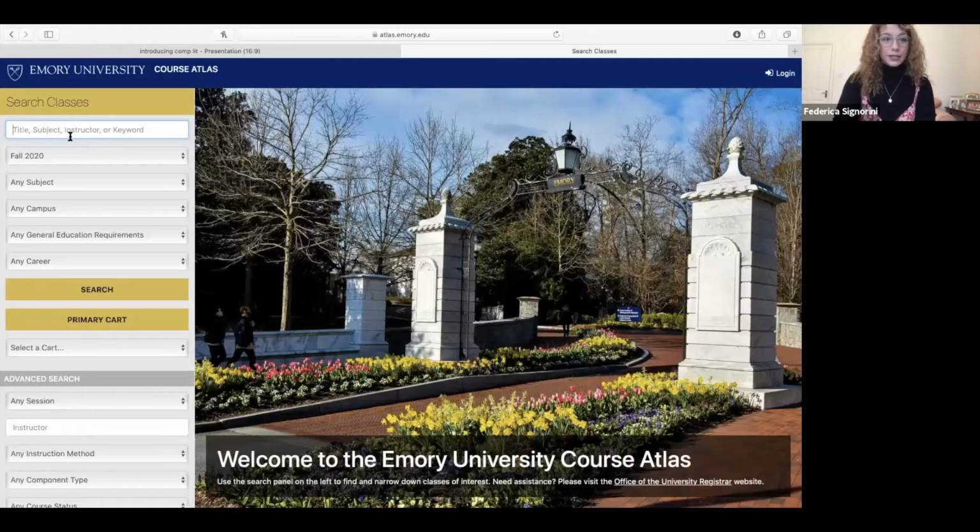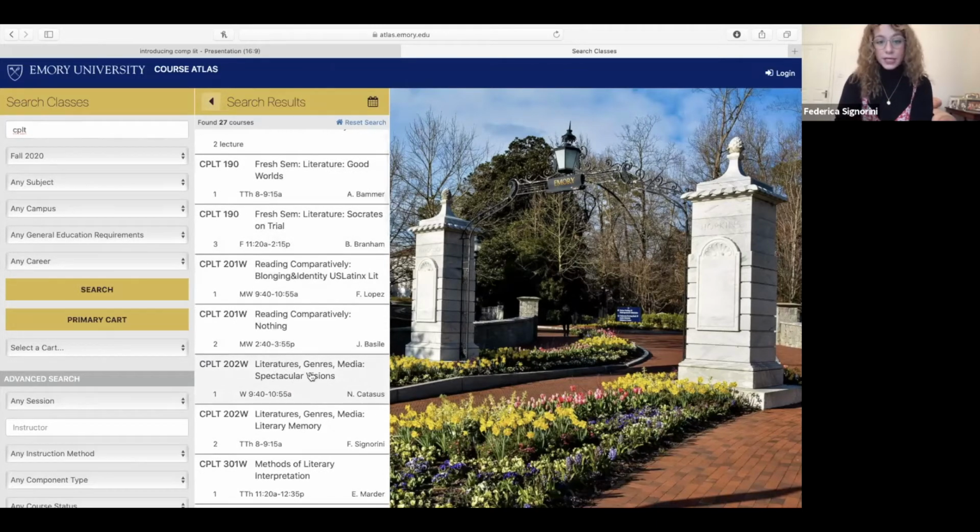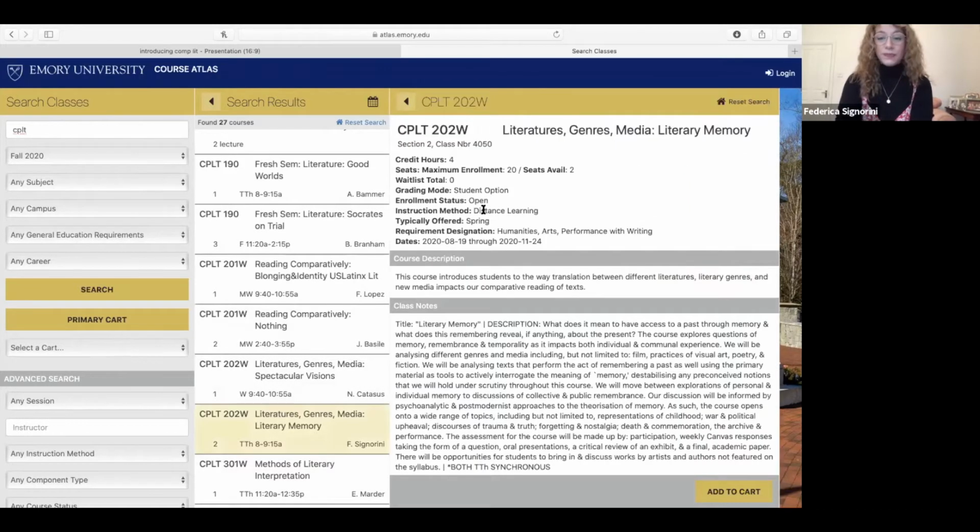Here we are. So again, if we type in CPLT and you search, you'll see that fall 2020, these are all the courses that are being currently offered. Some of them appear to have the same name or same beginning. This is just the general course title, and then each instructor teaches a variation of the course, based on their own research interest. So you'll see here's the course that I'm teaching, for example, the umbrella course title, and then the specific course title that relates to this material.